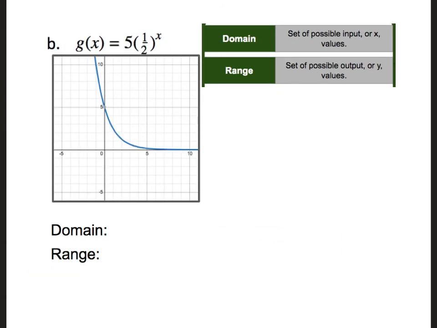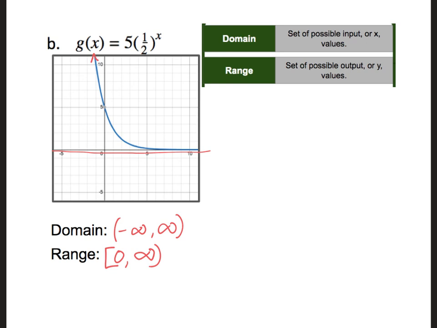All right, we have another example here. Again, for domain, we already talked about that. It's always going to be from negative infinity to positive infinity. We're talking about our x values. All of them exist here. For my range, we want to talk about what is the lowest my graph goes. Well, again, notice this one gets closer and closer to 0. So my smallest y value is going to be 0. And then it still goes up forever. So my biggest y value is going to be infinity. So again, this one goes from 0 to infinity.